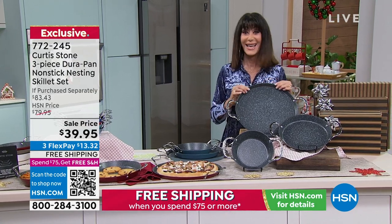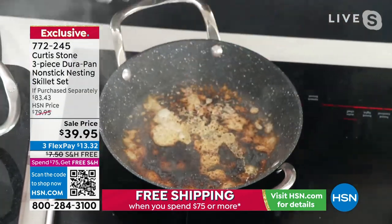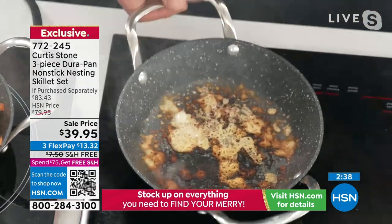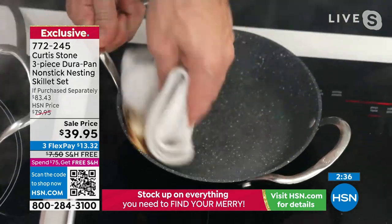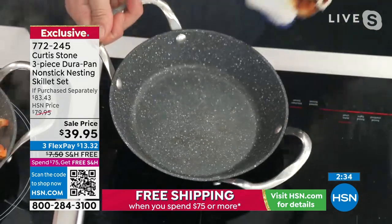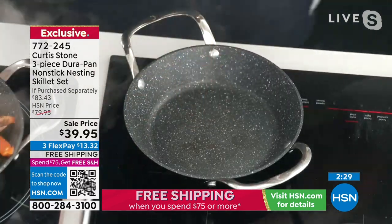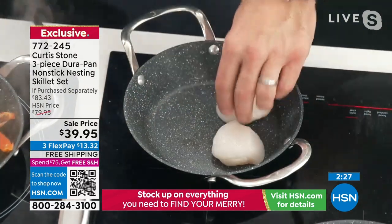Oh, Bobby Ray, I told you I'd burn some cheese. Have a look at this. Now, this is normally one of those pans that you're like, oh, what do I do with this? Do I soak it? Do I scrub it? Well, it's DuraPan, you guys. So, look, that's what you do with it. You wipe that burnt mess out and you keep on cooking. It is that simple. No matter what it is you want to do, no oil or butter required.